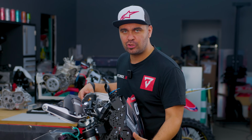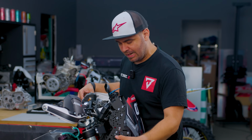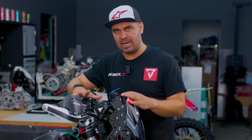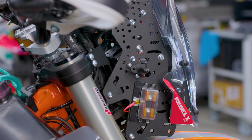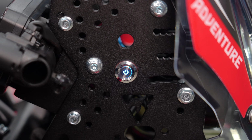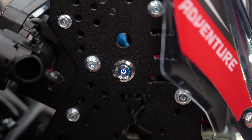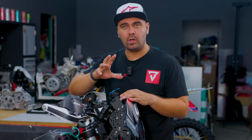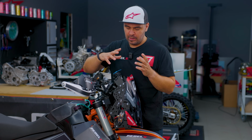Furthermore, it makes connections even on the go very quick because you have here 4 power outlets and everything is wired directly with the OEM wiring of the bike, so fully plug and play. From the side you can see the turn indicator bracket, but also the on-off switch that has also an LED around when you turn it on, and this you can wire to whatever you prefer. So maybe you want your phone charger to be able to switch it on or off and so on.